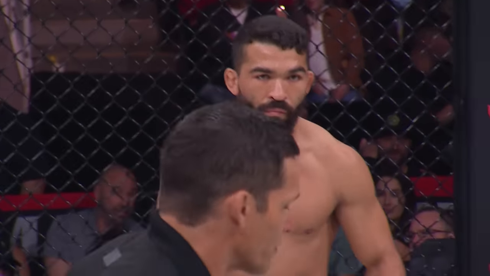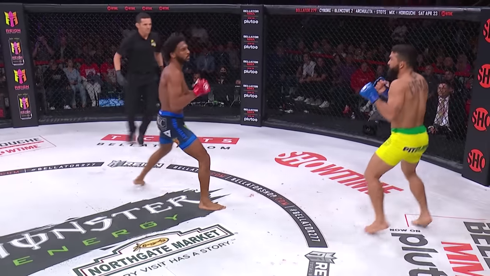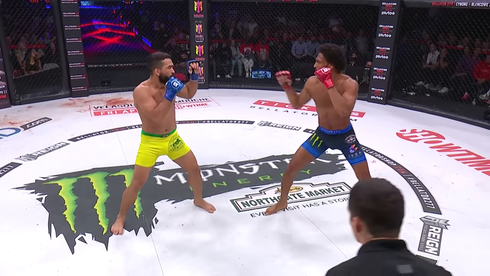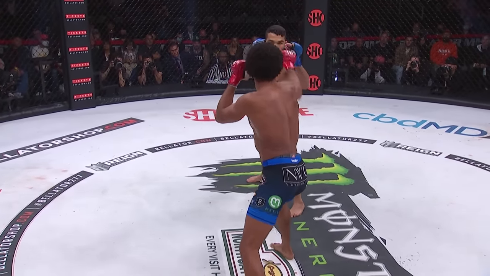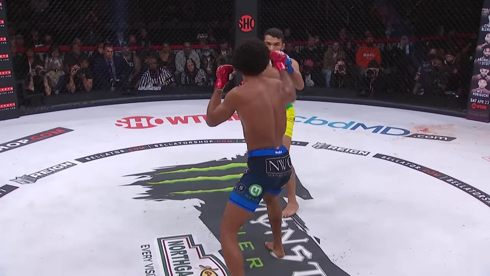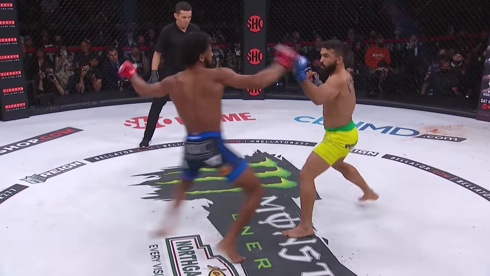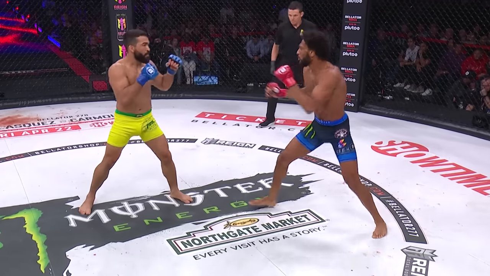Patrício Pitbull wants to go down as the very best. That's a legacy he wants to live behind, and immediately McKee explodes with a kick to the body. Another body kick by McKee. He told us before the first fight that a body kick would lead to the finish. There's the right hand, the counter from Patrício Pitbull.